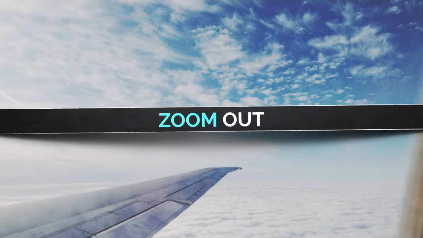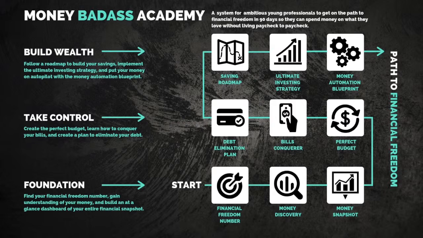Let's zoom out, and I'm going to show you where this course stands in the bigger picture of the entire program. We are still in the foundation section. You've got your financial freedom number figured out, and now it's time to pull in all your financial data, and that's where we are in the Money Discovery course.